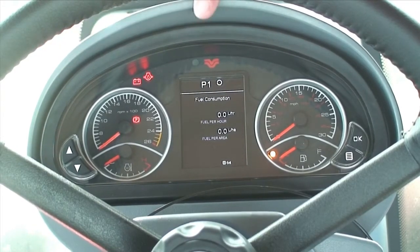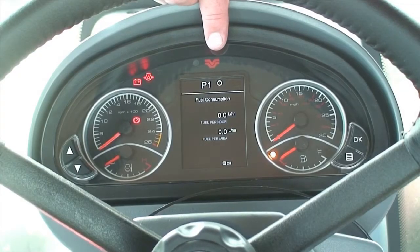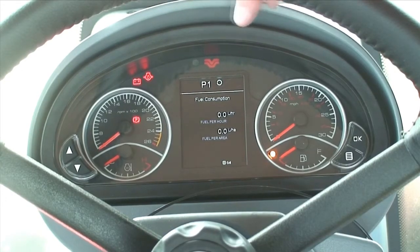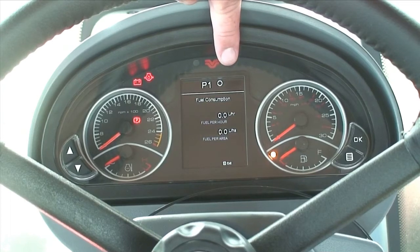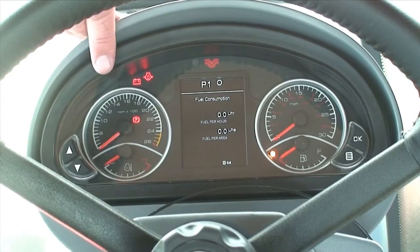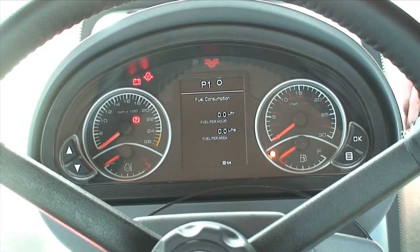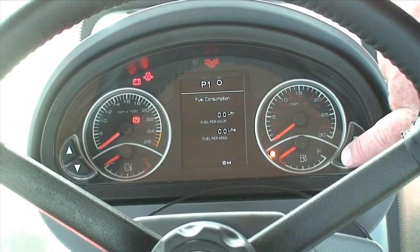This is the best page when setting your tractor up with the cruise control when you are doing drawbar work, to find where the tractor's best running spot is by simply playing with the revs, adjusting the gears and finding where the tractor uses the least amount of fuel. Nine times out of ten, once you find that sweet spot for the fuel usage and the engine is running as economically as it can, you will find you are actually at the required speed for doing the task you are doing. To exit this screen, press the sub-screen button.